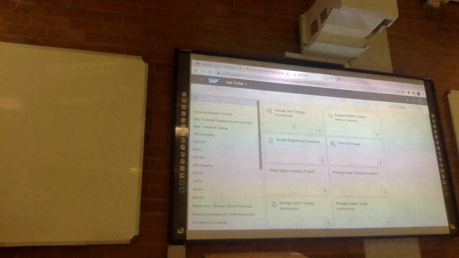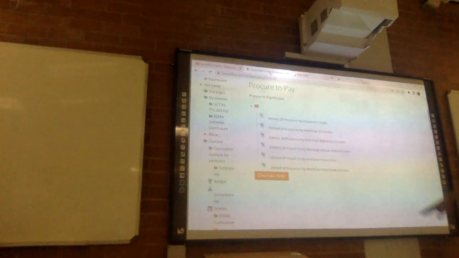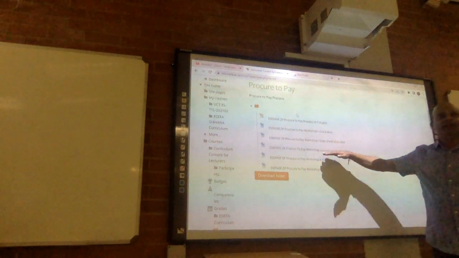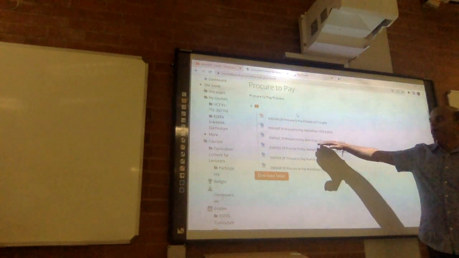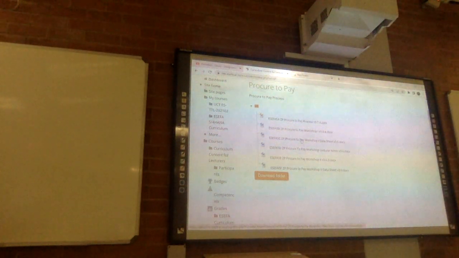So you can go check each one out here. And you know I told you about the magnifying glass? There's the magnifying glass. This allows me to search for other applications that I want. You need to use this in conjunction with the workshop booklet. If I go back to the curriculum content, can you see where it says you won't have lecture notes, but you will have the workshop with the procure to pay worksheets? I'd like you to go and try it out on your own. You follow it step by step.